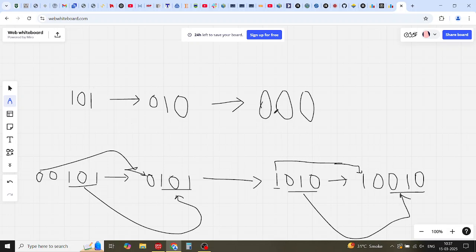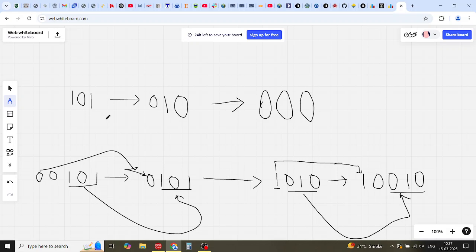Here also, in the same process, following the operation, you are making all elements of the string 0. So what I want to say is that the minimum number of steps is the count of ones present in your given string. That is your answer.